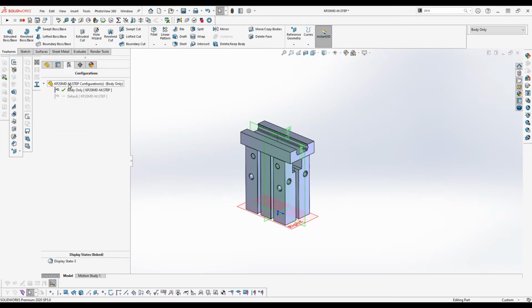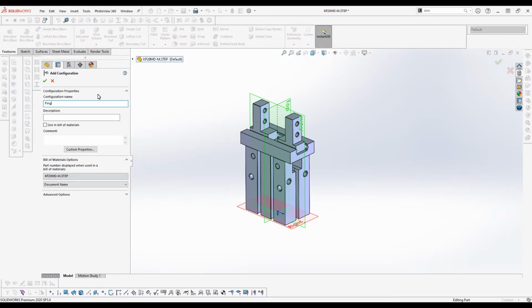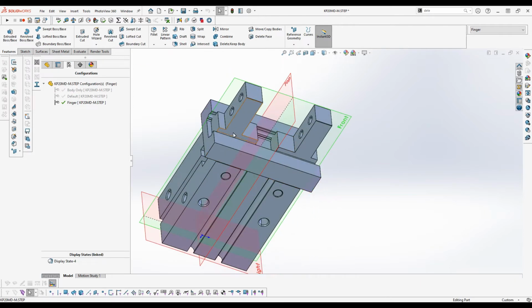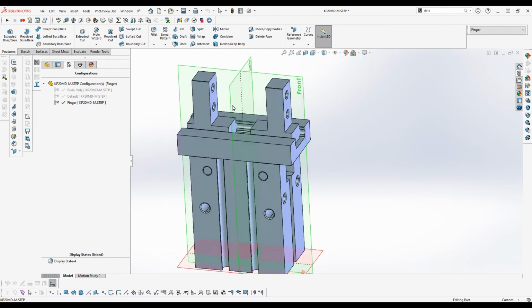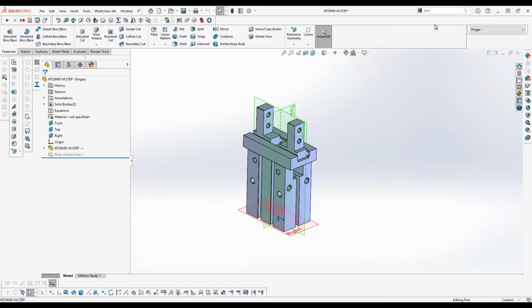And then we'll go back here, go back to our default configuration, add a new configuration, and call it finger. You can see the fingers are symmetric here. It's the same on each side. So we really only have one part there, so we're just going to use it twice. That might not always be the case. Some of these grippers have a right and a left-hand side, so you'll need to watch out for that. In this case, we're just going to do the same thing.